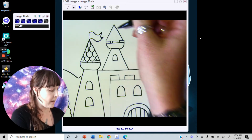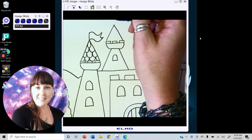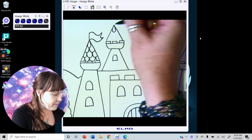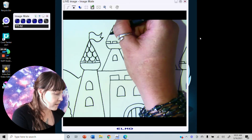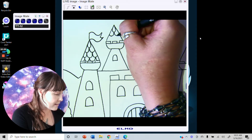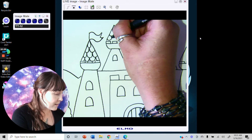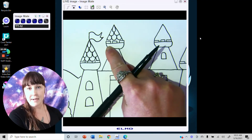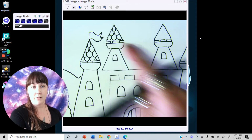If this is too hard for you, you do not have to do it. It is only for fun. I do expect my bigger kids to try it though, my 4th and my 5th. Go ahead and draw your first one here. Put a dot, pull from the side, bounce and bounce, dot, dot, pull, and touch those dots. Now when it gets down to the bottom right there, you don't really need to worry about anything else. I wouldn't even worry about adding another line right there.